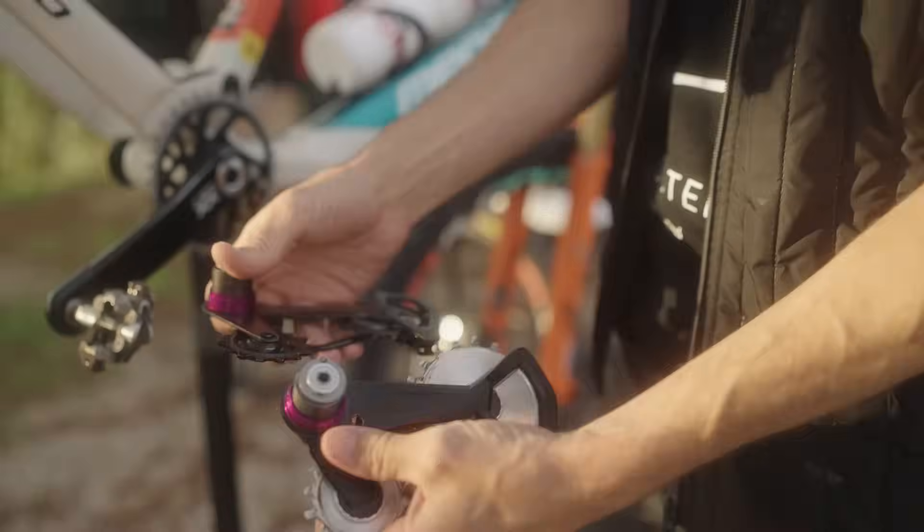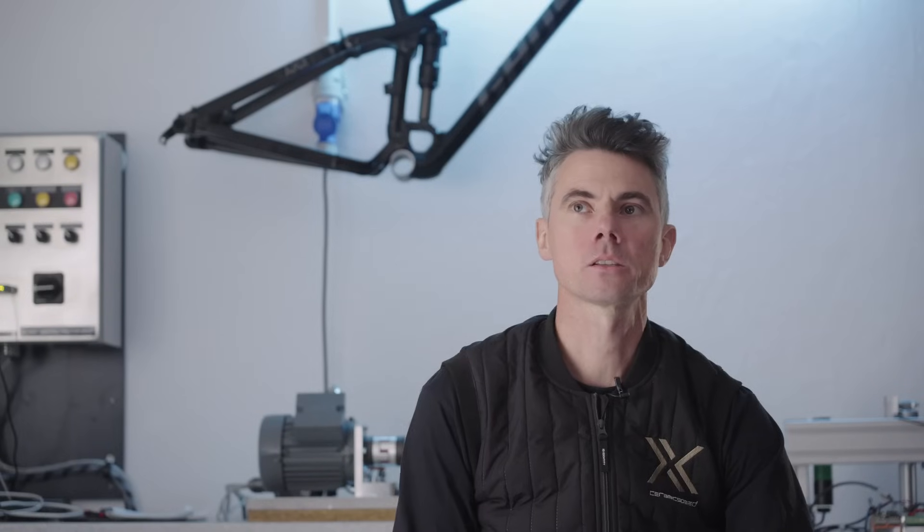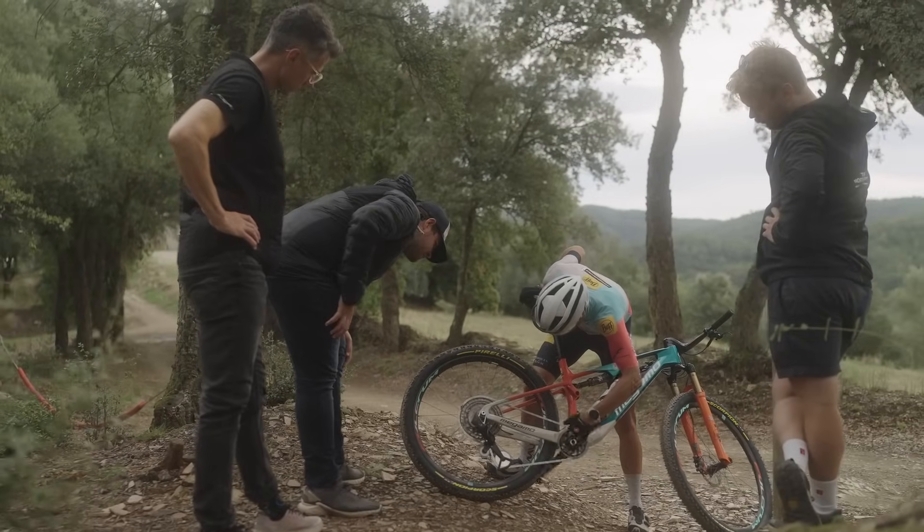I'm Mike Garrigan, I'm the off-road partnership manager. In relation to the projects we're working on here, I'm bringing products to the field and helping bring information back to the lab. Lab to trail is just us being able to take lab data and bring that into the forest, into the field, onto the gravel roads, into the mountains — prove it — and then bring that data back to the lab and iterate.